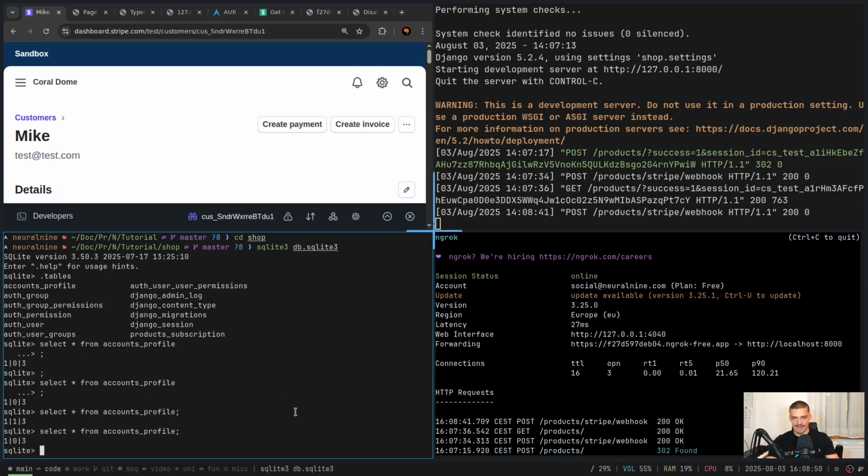So this would also happen if the user cancels, and then at the end of the period, this event would be triggered. But you can see this is how you can work with Stripe in Python. It's not trivial, but it's also not too complicated. And of course, there's many more things that you can do here. This was like a basic introduction. How can we cancel? How can we subscribe? How can we do payments and keep track of stuff and react to events? But yeah, this is how you can use Stripe in Python. Let me know if you're interested in projects where I actually implement this or implement a project that uses this, for example, a simple web shop.